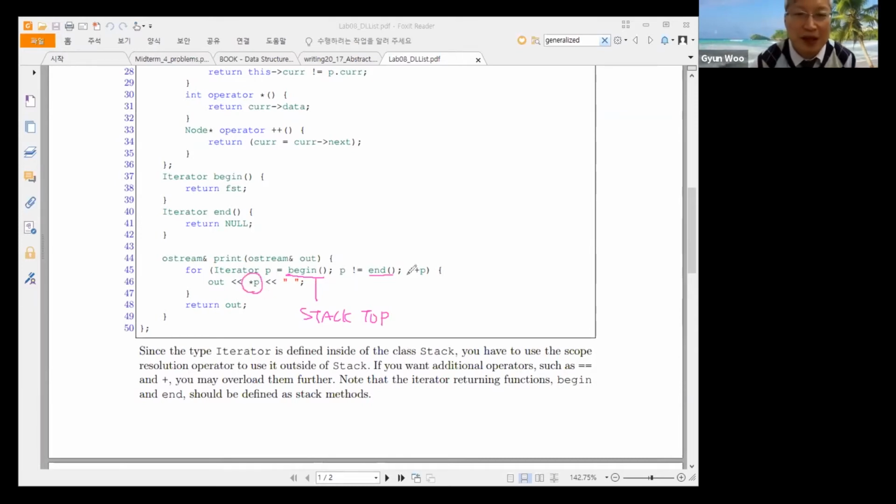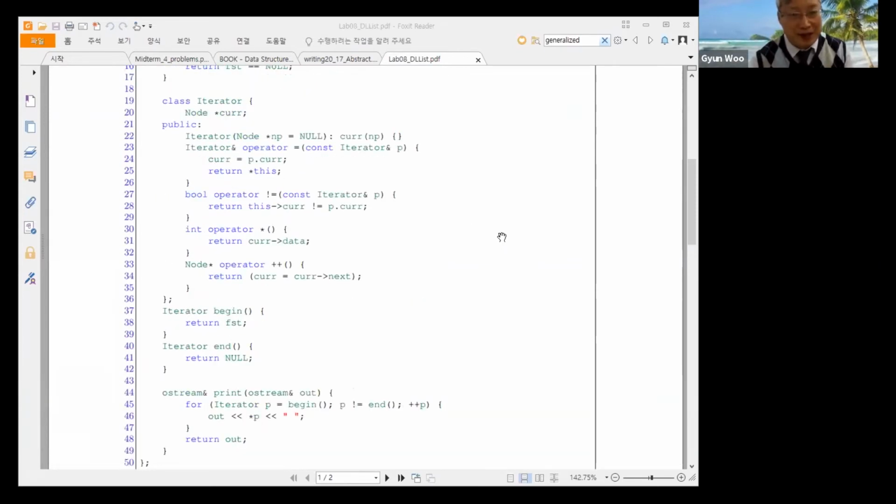Here you can find some of the operations of the iterator: assignment, comparison, dereferencing, and increment. So you have to implement 4 operations for the iterator in order to execute this print. You have to define the iterator as a separate type, as you have seen here.